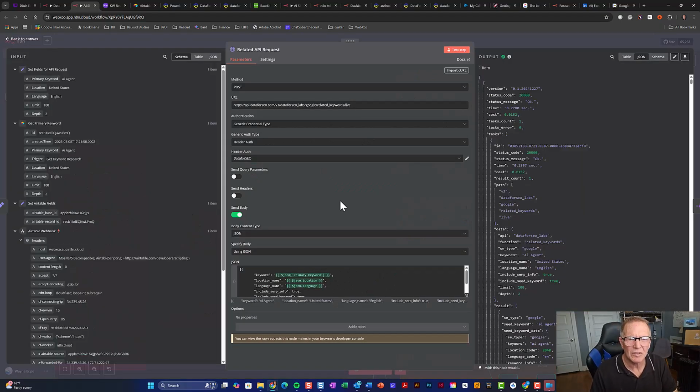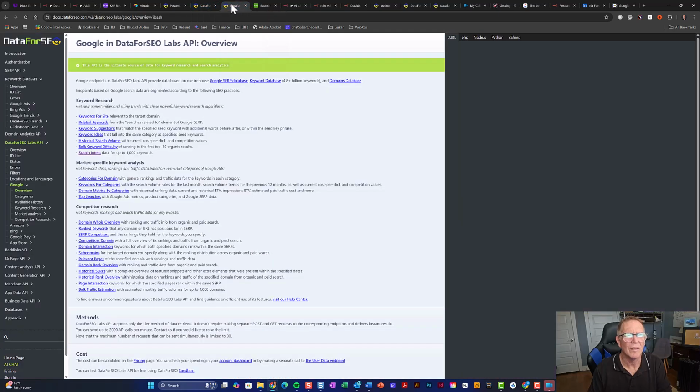So now let's look further into probably just one of these sections and look at how that part's working. So this is the HTTP request to DataForSEO, and the way you do that is you include these URLs. So this is the URL for what DataForSEO calls Google Related Keywords Live, and where you get that is here.